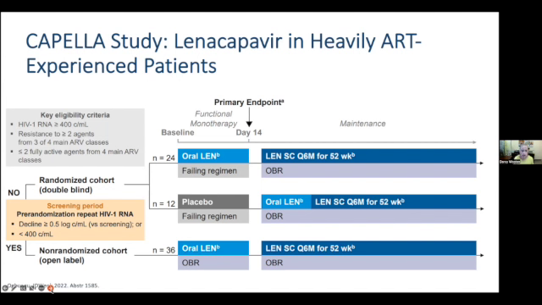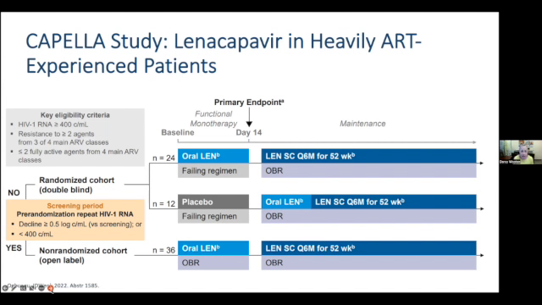The patients who were in the non-randomized cohorts were patients who had entered the study. The investigators repeated an HIV viral load, and they were already seeing improvement as defined by half a log decline or having a viral load less than 400. And so it's thought that maybe these patients were improving their adherence once they got into the study. And so they put them in this non-randomized arm so that it didn't skew the results of the randomized group.